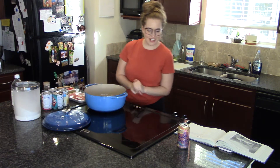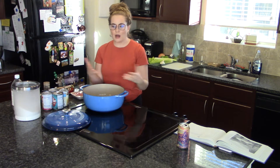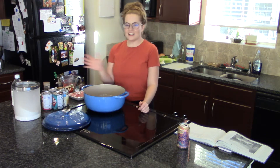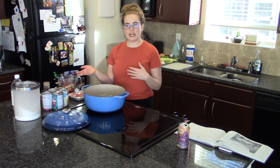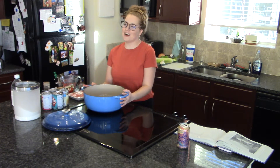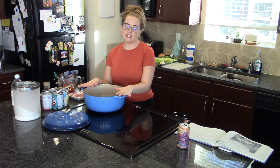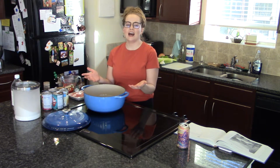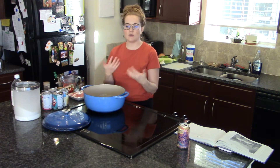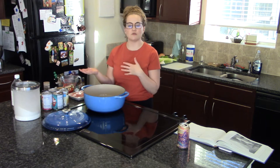We're making this Buckhorn Exchange red chili. I'm using a big Dutch oven. You could do this in a big soup pot or a very big tall skillet, but something pretty deep is going to be the best. I'd recommend having all your ingredients out — even pre-cut and pre-measured — because that'll make it easier when you add them. I'm not an expert, just a home cook. That's what's really cool about this cookbook: the recipes came from home cooks, which makes it special. Feel free to do your own thing and adjust flavors as needed.